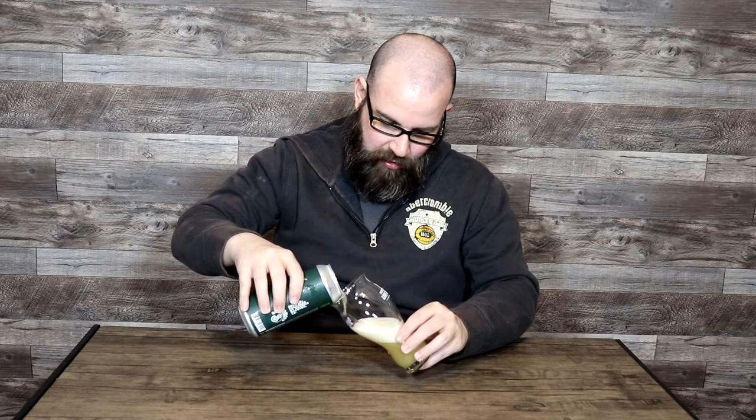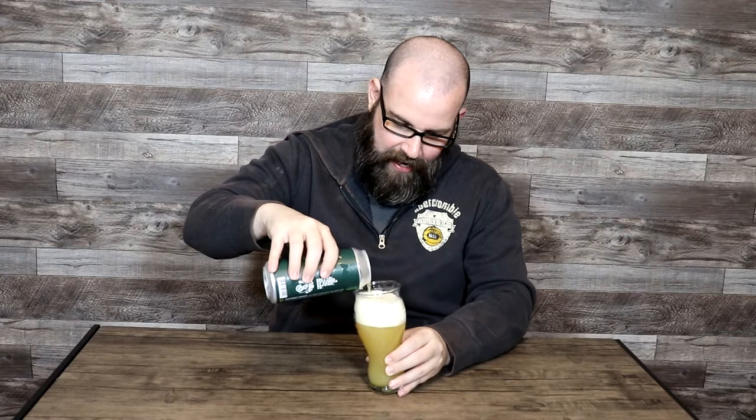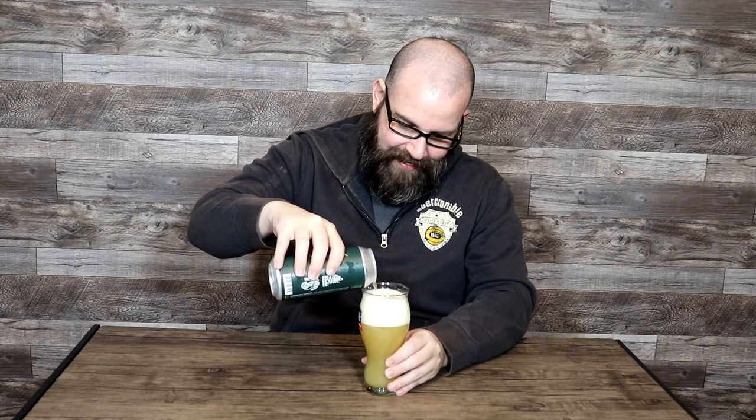We're going to get this cracked, and today we are using our all-purpose Sam Adams glasses, which really do work quite well for pretty much all beer styles. It's only a 12-ounce glass, so we will not get this entire pint in here. I'm going to have to be a bit more gentle — this one really wants to form a crazy head, and while that is desired, we do need more of the base beer in than the head. I'm just tilting it a little greater and pouring a little slower than I typically would.